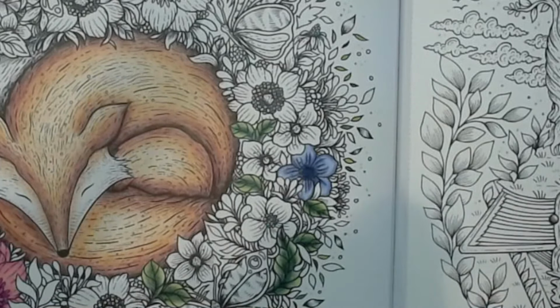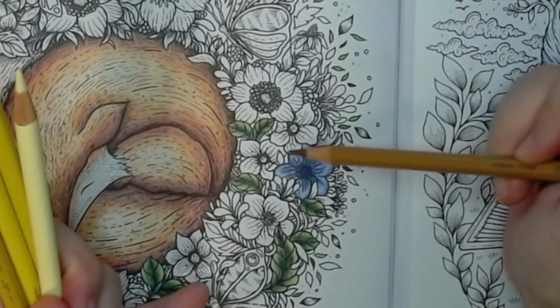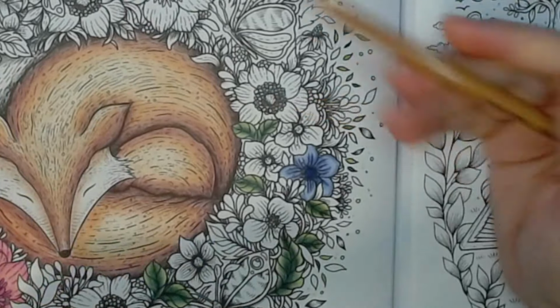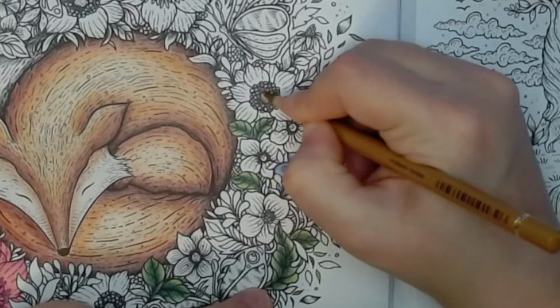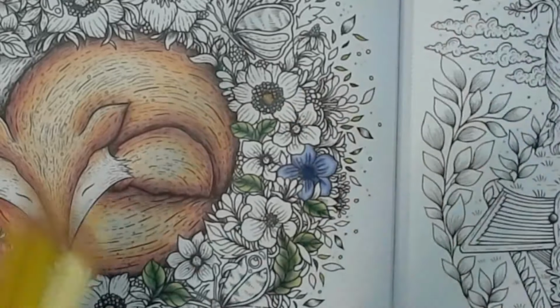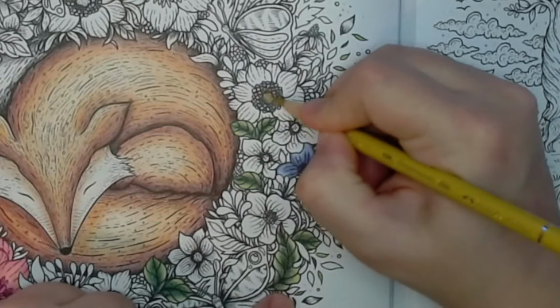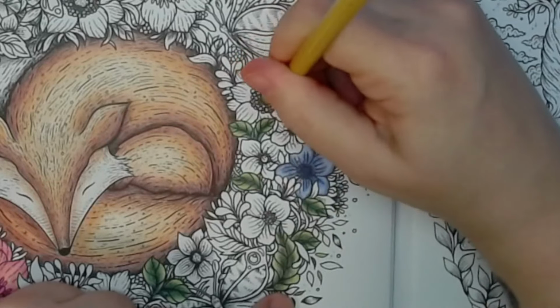As I say yellows, I'm going to use brown ochre 182 for the center of the flower. Actually, I think I'm going to do this one yellow, this bigger one. So we're going to go with the center as brown. Kind of like sunflower colors almost, but not a sunflower, you know? And I am going to use the light yellow ochre for the other tiny little bubbles, and then also the outline on the petals.